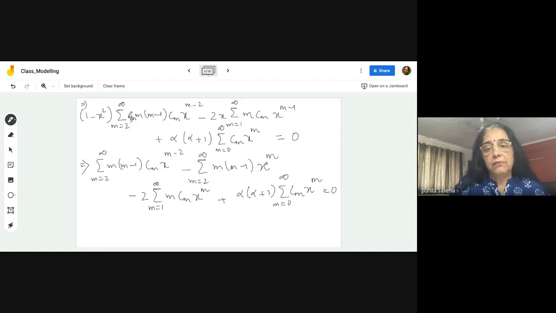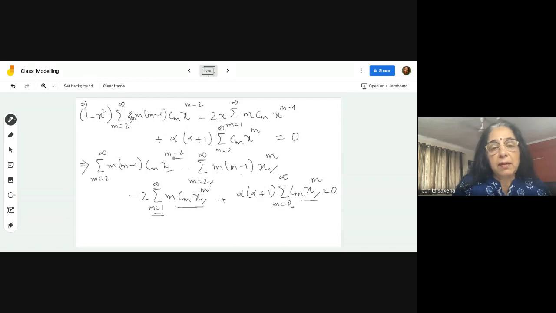Now, as I always say, we have to see x^m everywhere. First we have to see x^m, and then we have to see the starting point for the summations. In this case, my starting point is 0, but in this term, my starting point is 1. So I just have to see whether m equal to 0 will change this series or not. If it does not change, I can directly change my starting point from 1 to 0. Similarly here also, I have x to the power m, but the starting point is 2. So I just have to check whether m equal to 0 and m equal to 1 will change the series or not. If not, we can directly change the starting point.